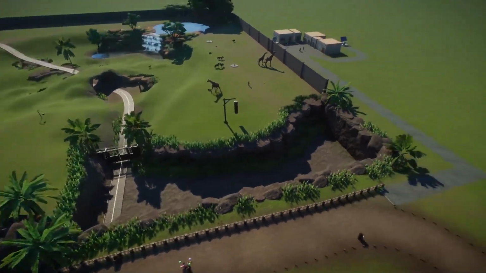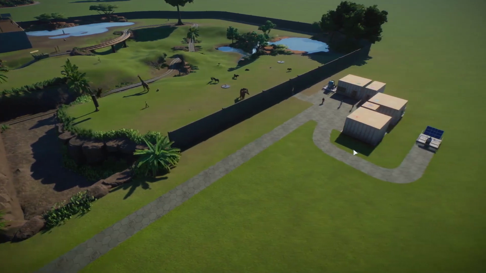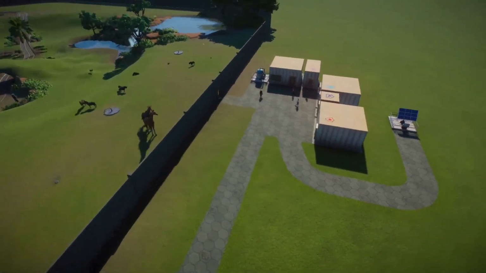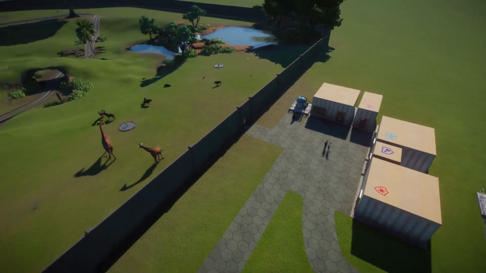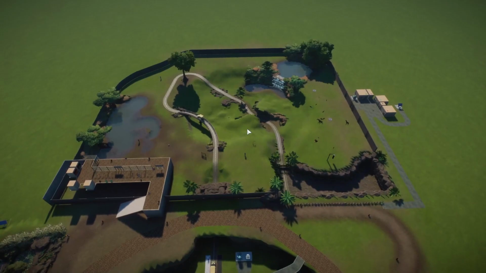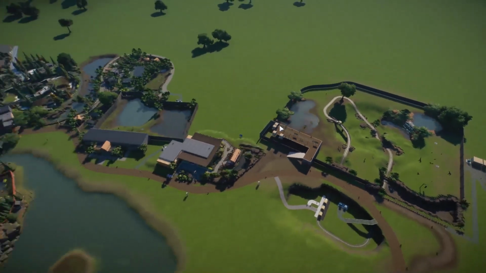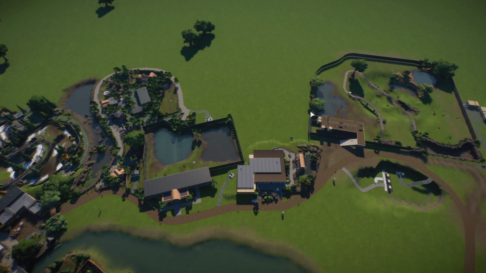I don't know. The other thing I had to do, because this habitat is so big, it required its own staff center, which also needs themes. But if you look at this habitat right here, it's massive. Here's our Congo area. It's almost twice as big as the Congo area.